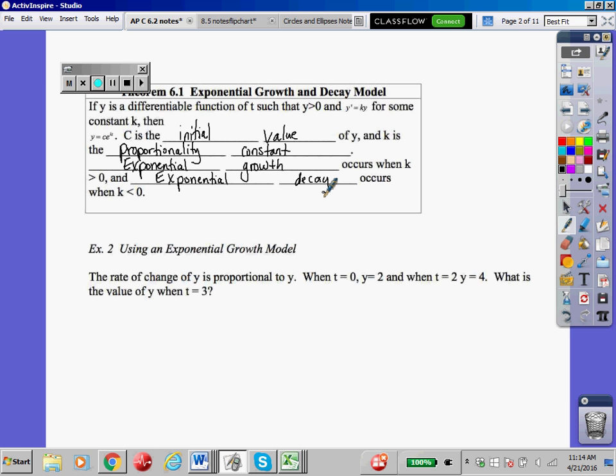All right. Example 2 says the rate of change of y is proportional to y. So since we have it above, let's write down the general equation instead of reworking it: y equals ce to the kt. Now they're going to give you at least one pair of numbers that go together, if not two pairs, because c and k are unknown. So I'm going to plug in y is 2, I don't know k, and t is 0.